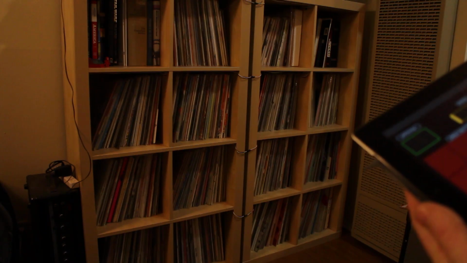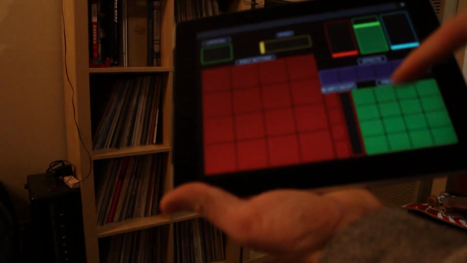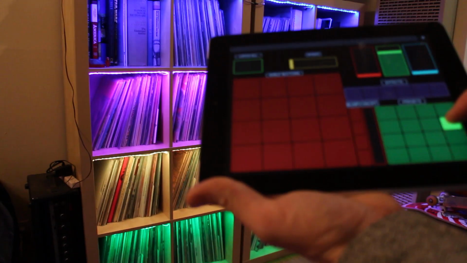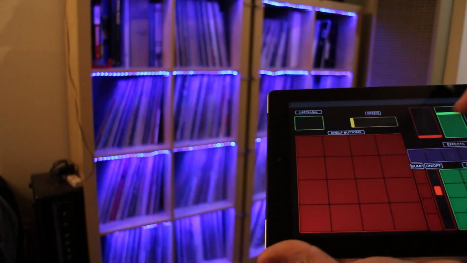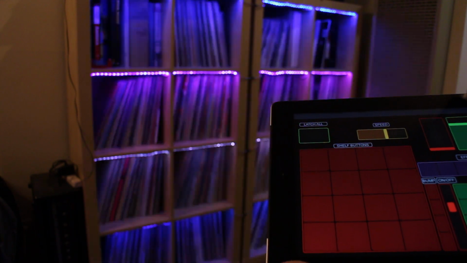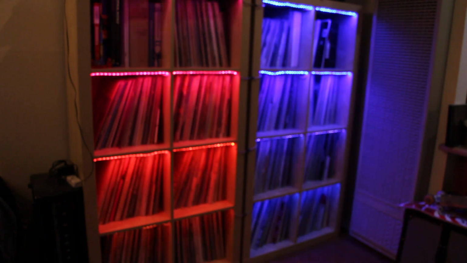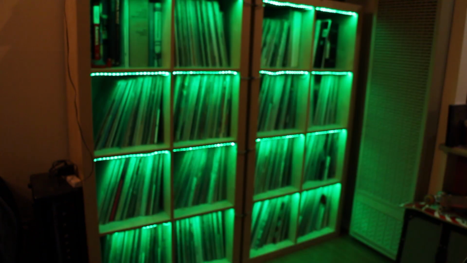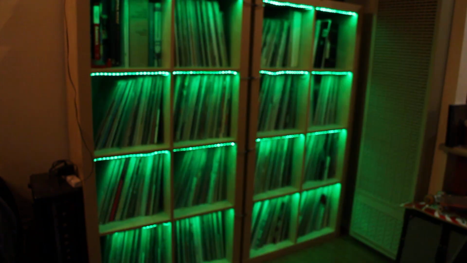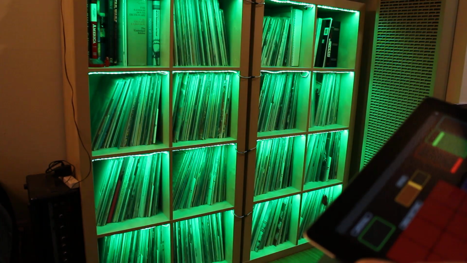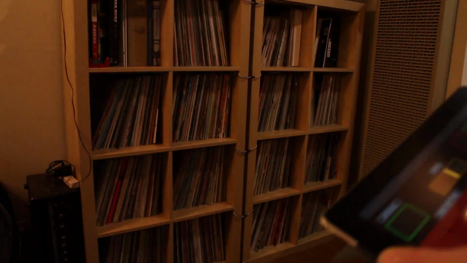So now I have those 4 presets stored on these 4 buttons, and I can scroll through those presets automatically. Way too fast, let's slow it down. There you go, you see it scrolling through those 4 presets that I just built. I can cancel that at any time, or I can just temporarily hold it. Pretty cool stuff.